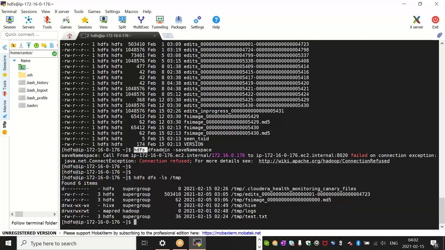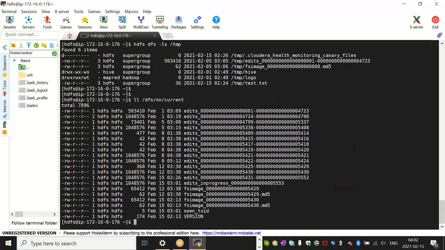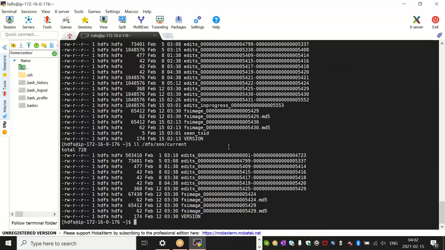Let's run and do the, okay, before doing save namespace, let me do ls over those two directories again. Okay, I think I still do not see any change in the FS image.